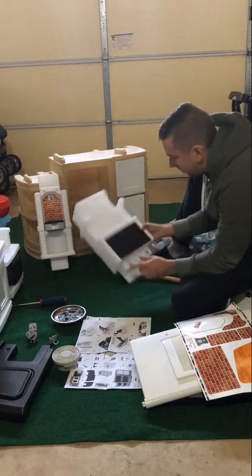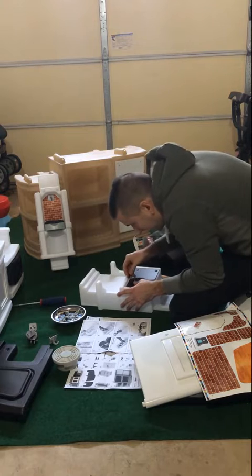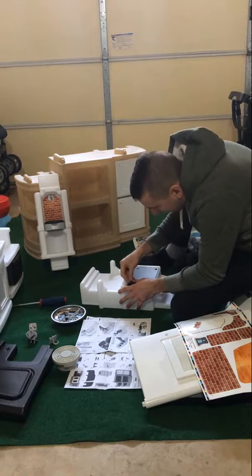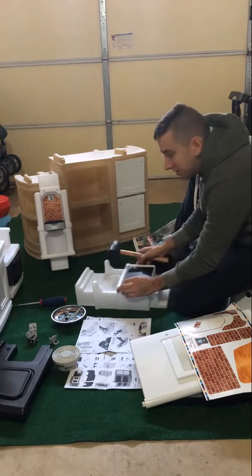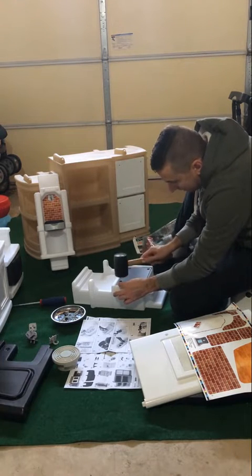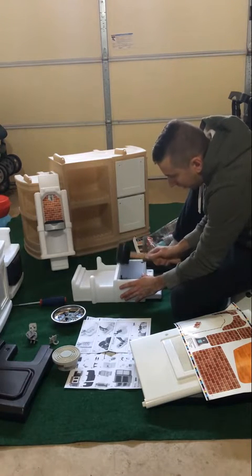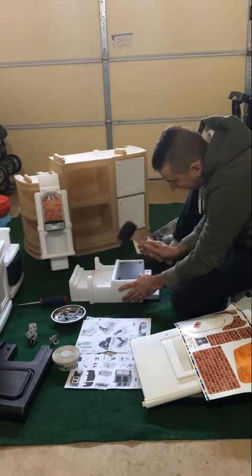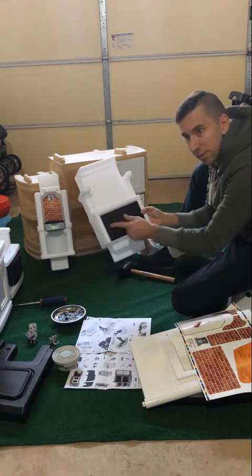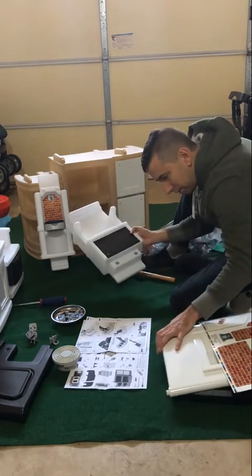Okay, there's three. 1, 2, 3. We got one more to go here. Now this does not match up right, so that always happens with anything I build. There's always a toy or some kind of thing like a swing set where it doesn't fully match up. Just trying to go in crooked here. Okay, I had to hit it at an angle, but it actually took it, so looks like it's good to go. Alright, so that takes care of that.